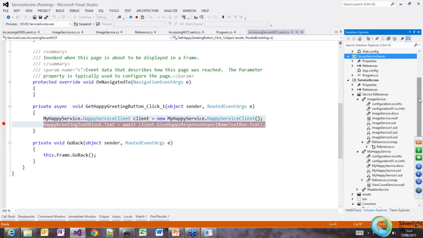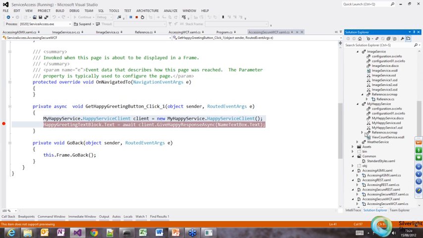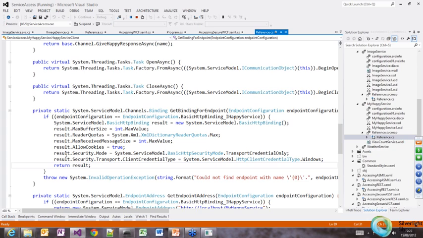But if you take a look at the generated configuration code, in the proxy code, you see here the same code as was in the slide. The service has said, well, I need transport credentials. Please pass me those credentials, the Windows credentials. So the service will actually ask to return those, and the client-generated proxy will reflect that. So that is automatically configured for us. This is what would normally have been in your configuration, in your XML config or app config. This is now purely done in code.